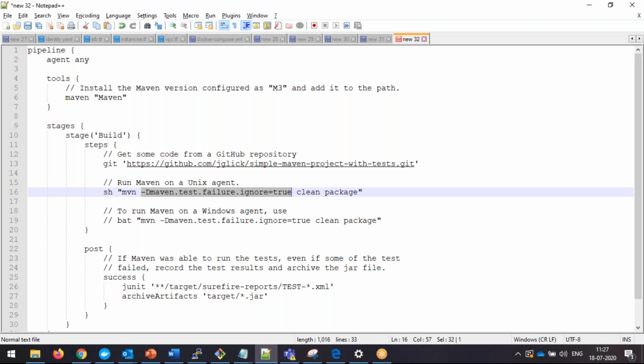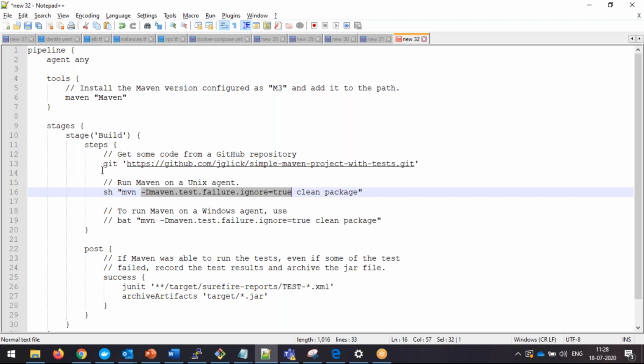But as part of the process, the unit test cases always have to pass before you go for the build. Here it's a special requirement, a critical one. They will not focus on other parts; they simply want the artifacts. So at that time, we tell Jenkins that even though the test cases failed, go further. Don't stop, even though the test cases failed. That's the option here: test failures ignore true. When I set the property to true, it will automatically ignore the test failures from the Maven side. This is the Maven property.